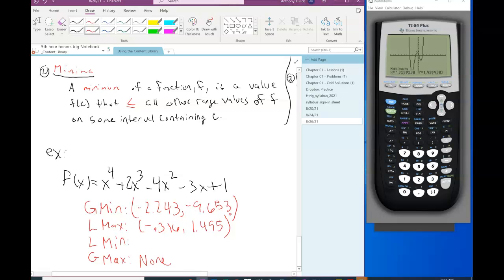And then I have one local minimum left. Why don't you try to find that local minimum on your own, if you're following along on your calculator, so you can practice doing this process real quick. While you guys are doing that, I'm going to do it on my own also, but I won't say what I'm doing along the way, so hopefully not to interrupt you. And you can check what you got versus what I got, just to make sure that you did everything correctly.